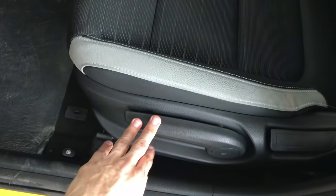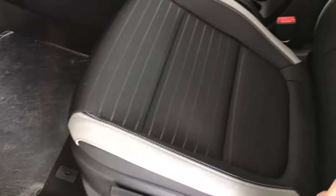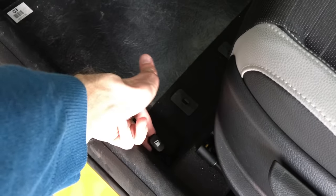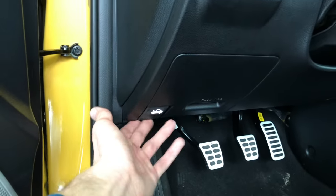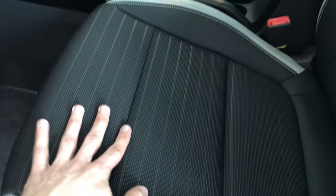You have a standard manual seat. You pull this to lean forward and back and front, go up or down. And this is something interesting. This is where you unlock the cap for the fuel, and I'm gonna get into this in the front soon. You have a sport paddle, so this is the top package for the Stinger. Now the seats look nice, half leather, half cloth. They are a bit sportive.